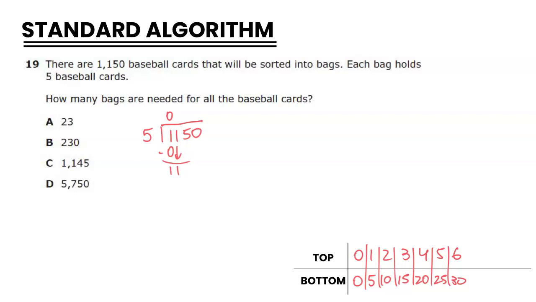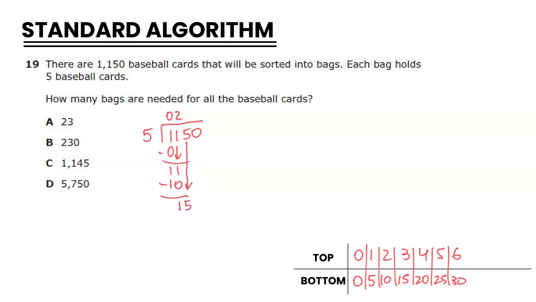And so now, how many times can 5 go into 11? Well, looking at my top-bottom chart, the number that I see that is closest but smaller than 11 would be 10. And so that means that 5 can go into 10 2 times. And so I'm going to put a 2 above that place value. And on the bottom, I'm going to put a 10. And then continue the process. 11 minus 10 is 1. And then I drop down the next place value.